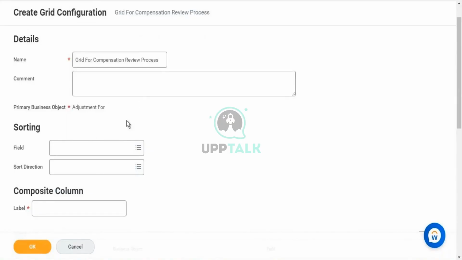If you want to report on that, say I'm creating statements for the compensation review process in my current organization, all those statements and review processes will be sitting in adjustment for business object. Whatever configuration and initiation we do will be sitting in adjustment for business object.